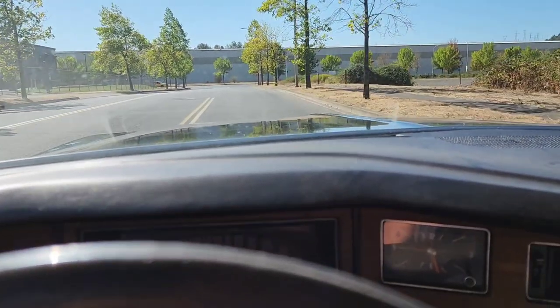Swap Buick. I think eventually I'm gonna either turbo or supercharge this. I haven't really decided yet, but yeah, that's it. I can hear my power steering whining. It must be low. I don't know why. This thing also needs brakes really bad.